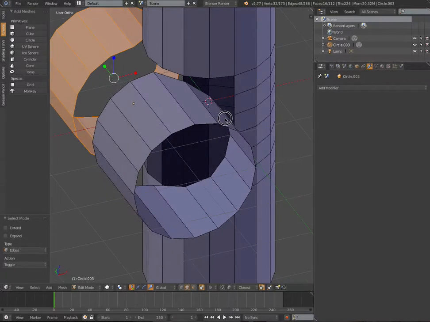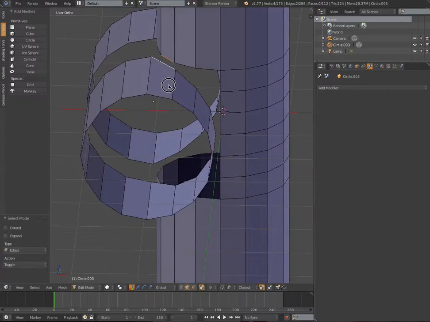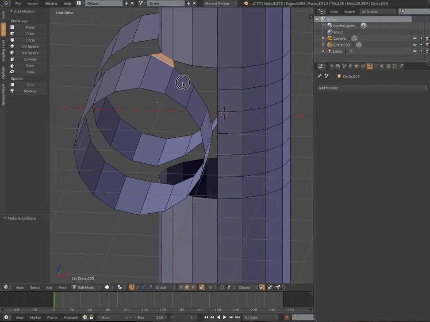Now I'm going to start bridging, turn off the resizer. So I'm going to select these two, and I am going to start building polygons that float between them. Whoops, I missed that one.